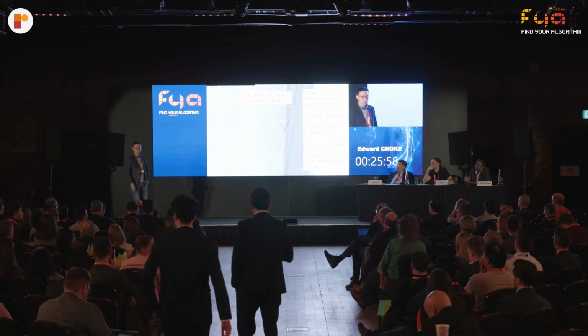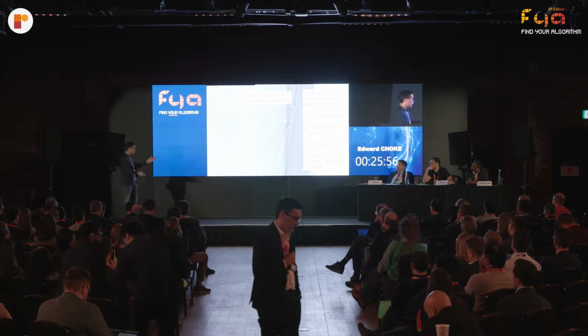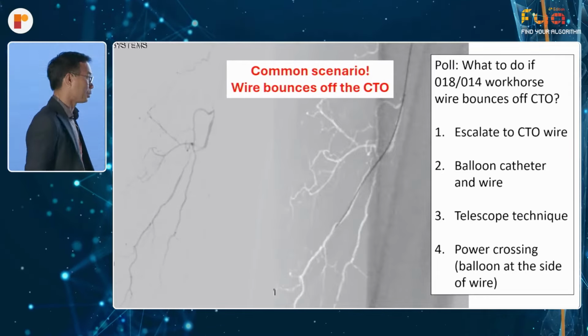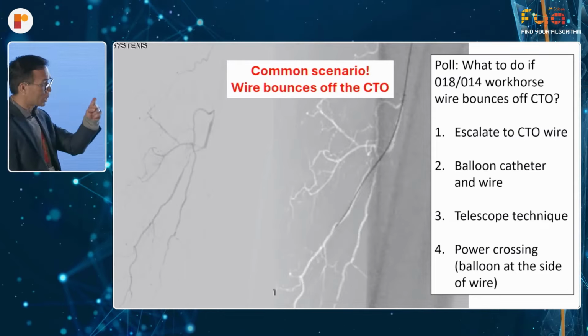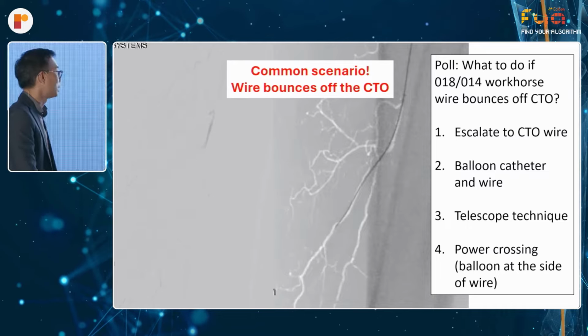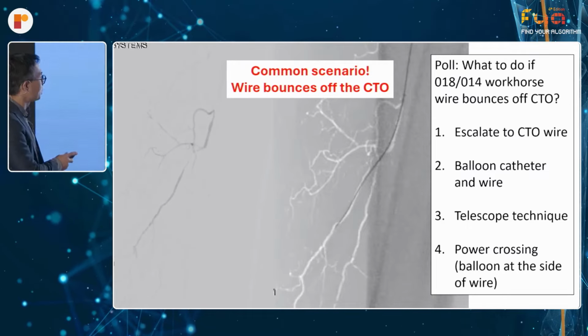Agree with all the points here. We can't tell exactly what happens in there. But as long as the wire sails down like that, you're in a microchannel, and you could potentially say this is how I would classify being intraluminal. If the wire knuckles, then I'm in the subintimal space. This is how I look at it. So this is a common scenario.